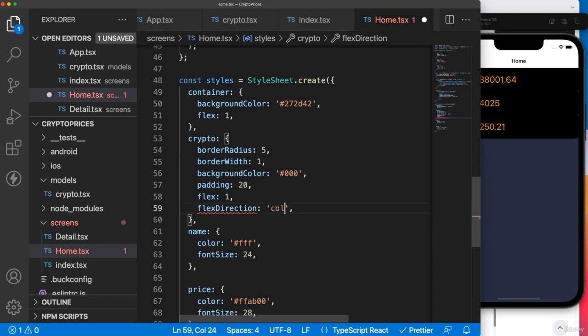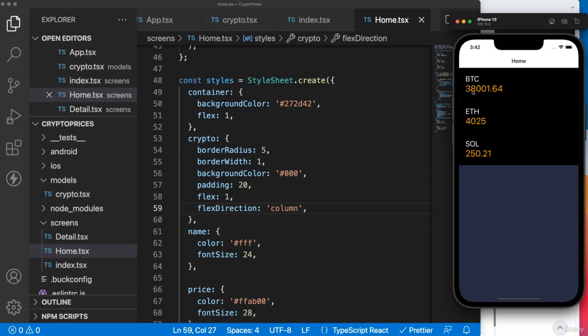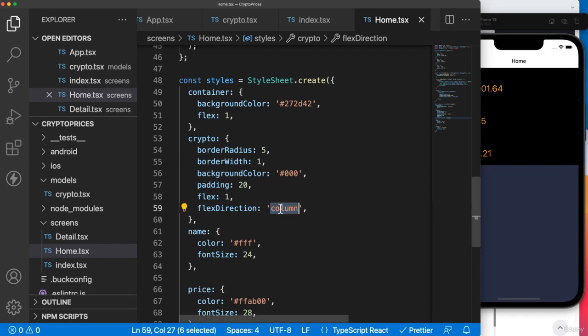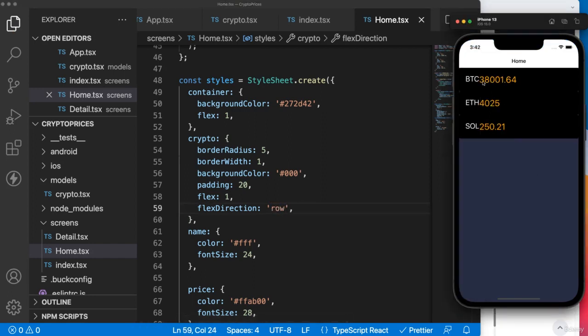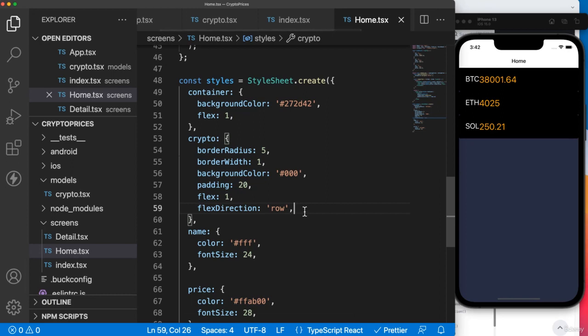So with column, they will be under each other. So every item will have BTC and under it the price. But if you say row, then they will be near each other. But we have now a problem that they are sticking to each other. So to fix that, let me put it like this to see changes fast.